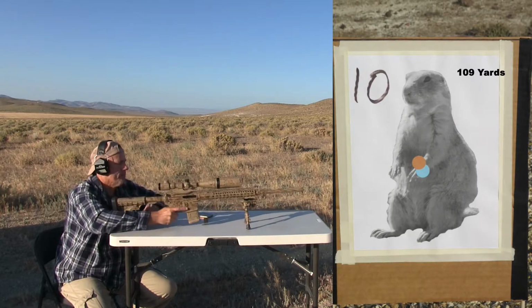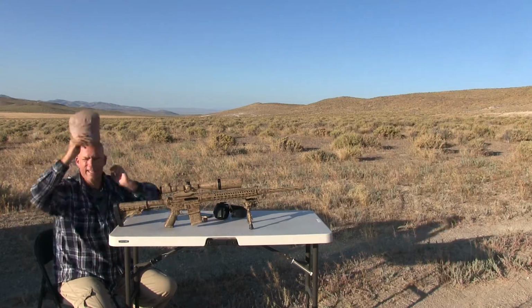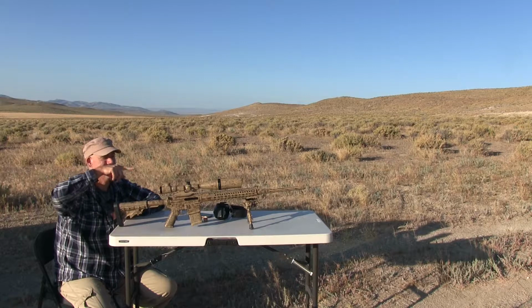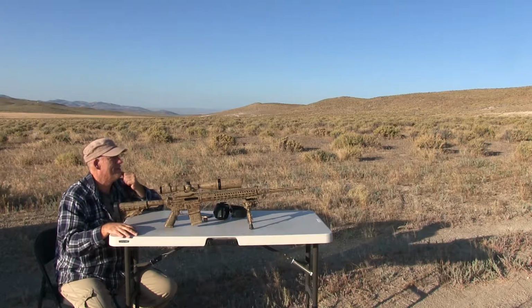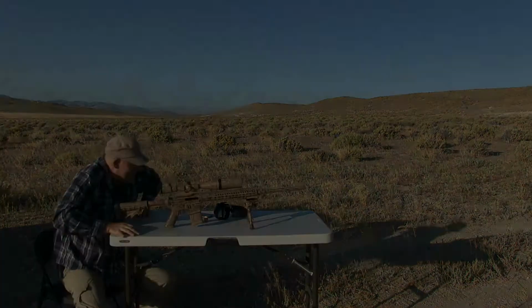All right, you see, in shot two, I screwed that one up. I could see that in the scope. Not sure about it. I think it was number 8. I'm not sure about it. It's too far away to see. So we're going to go out there and take a look.